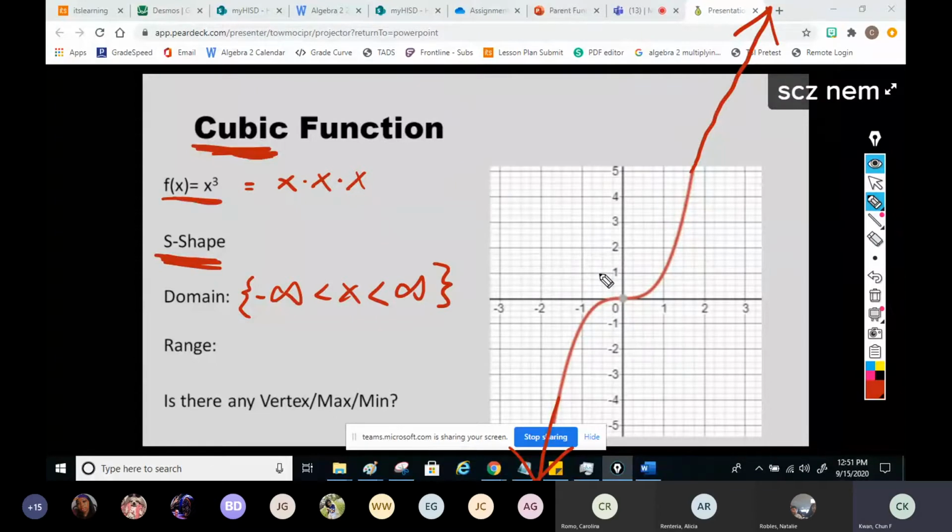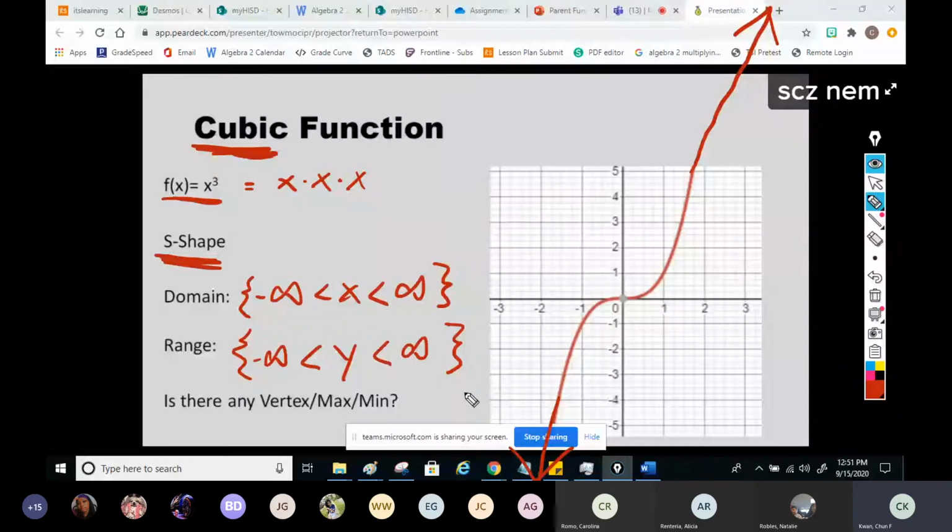So at this point, it should be pretty easy for you guys to tell what's domain and range. And if you're still struggling, that's fine. Just look at more examples. Eventually, I'm pretty sure you'll get it. All right, the range, how high and how low is this thing going to go? So the highest is going to be infinity, and then the lowest is going to be negative infinity. And then you put a y in between, okay? So your domain and your range are going to be the same, thank God.